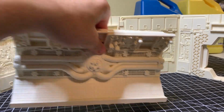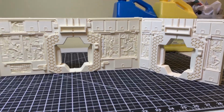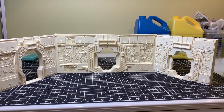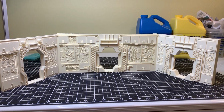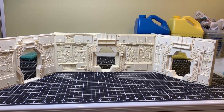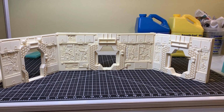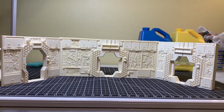So let me move this guy out of the way. Yeah, that's where I stand right now with the Nostromo. Wow, sheesh, that's big. That's for the bridge. So there'll be a ceiling to it. It will be all contained one way or another. I don't know how and when it will get to that point, but it'll get to that point. I just remember a few years ago I didn't even have this, so I'm feeling pretty good right now about it.